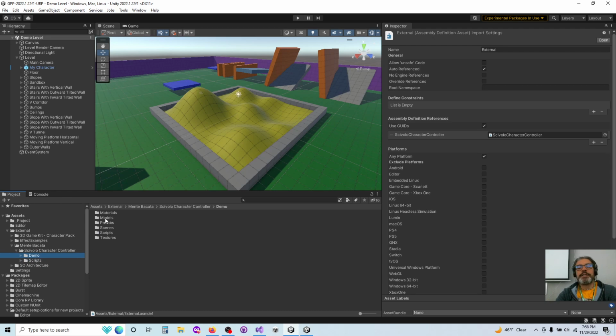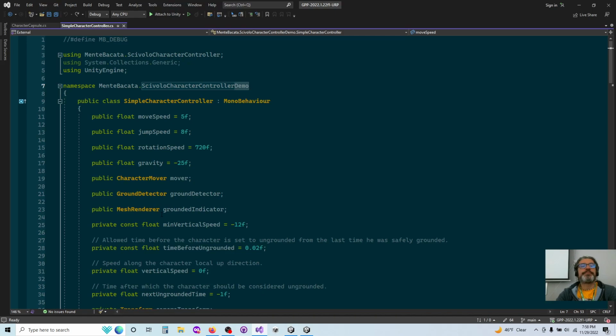The demo is a completely separate namespace. Let me show you. See, the demo is in a namespace called Mente Baccata Scivolo character controller demo. All of these classes in this namespace, notice what they use: they use the Scivolo character controller without demo. So that means that the demo obviously depends on the character controller technology.